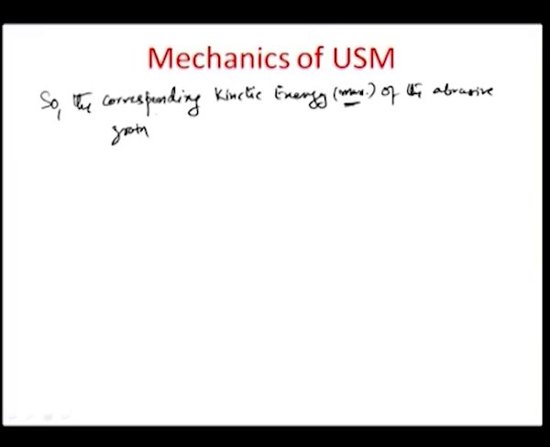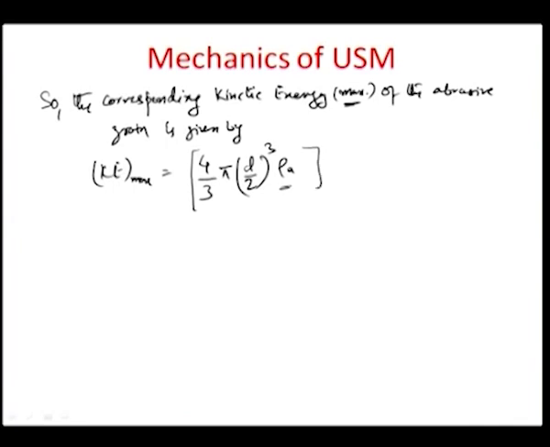kinetic energy of the abrasive grain is given by the term half m v square, right, and m here, because it is a spherical grain that we are assuming with diameter d, we can assume it equal to be the volume of the grain, which is 4 by 3 pi r cube, d by 2 whole cube, okay, times the average grain density rho a. So this is actually the density of the abrasive material. Okay. This is not really the number of grains per unit volume, but it is the density of one grain per unit volume of that material. So that basically is the mass component in the motion.